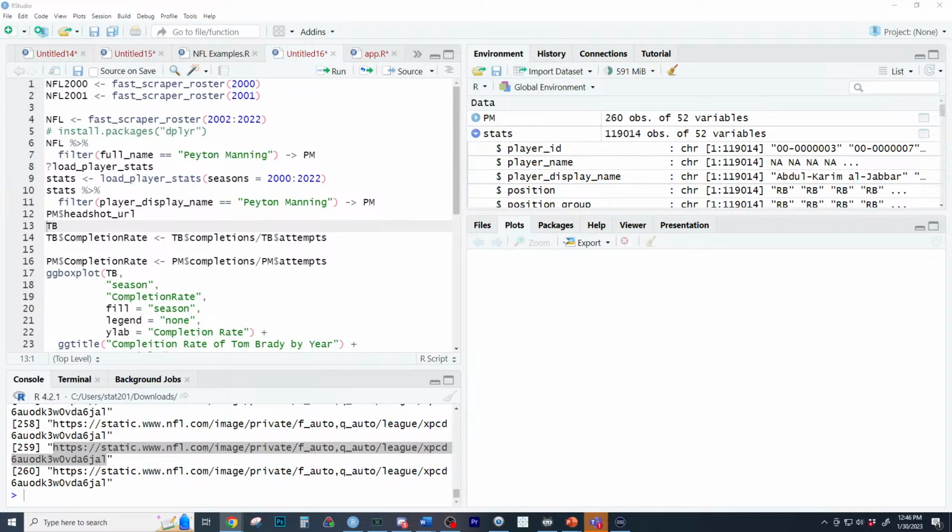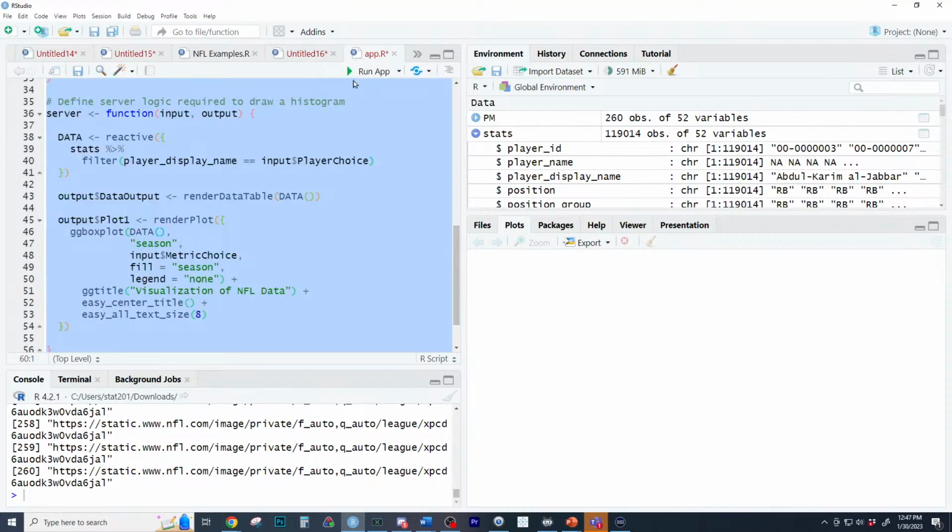Render image from web in Shiny R. Source. Here it is, here it is. Got it. I think I got the code for it. Okay. Don't know what their image is.